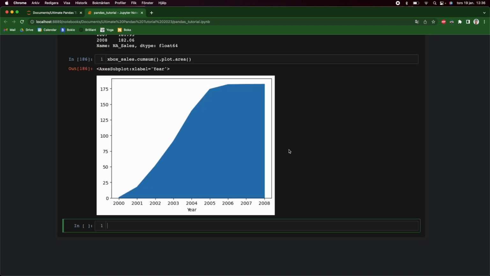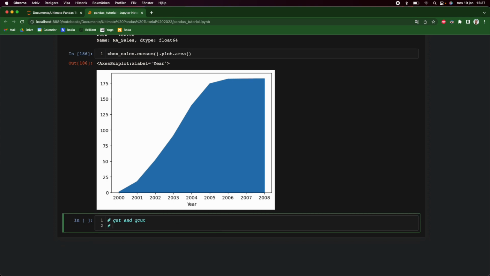All right, okay, so the next topic here is the methods cut and qcut. So when we are dealing with continuous numerical data, it might be helpful to take this data and put it into buckets for further analysis. There are several different terms for this. We can call it binning, bucketing, discrete binning, discretization, quantization, and so on. Pandas allows us to do this binning using these functions.